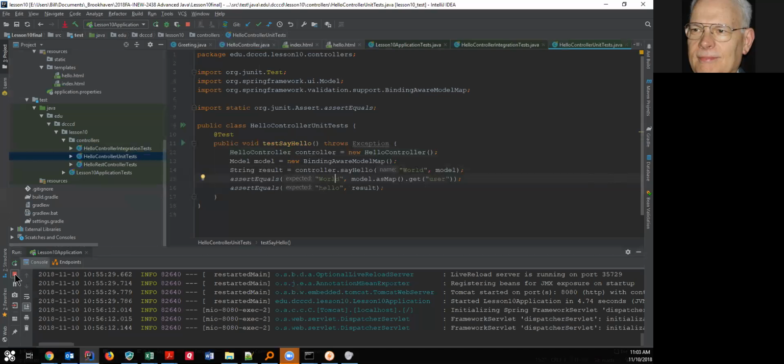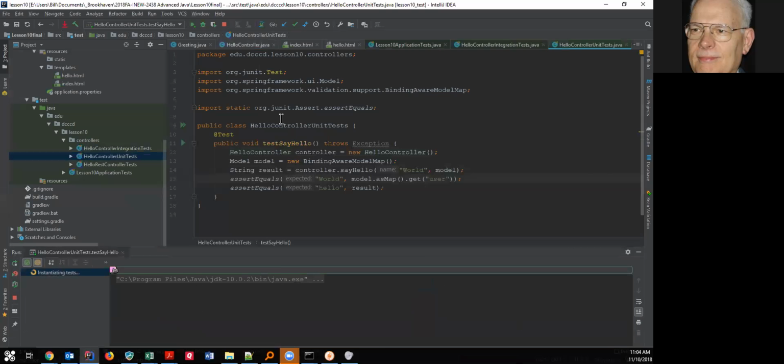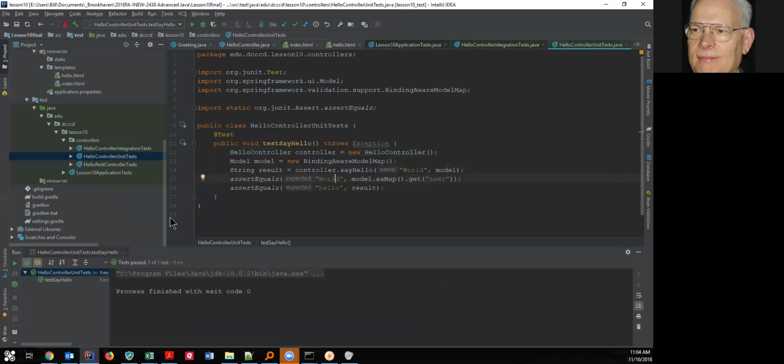Now I'm going to have to stop the application here, because now I want to run this one test. And the test passed. So these two assertions were correct.